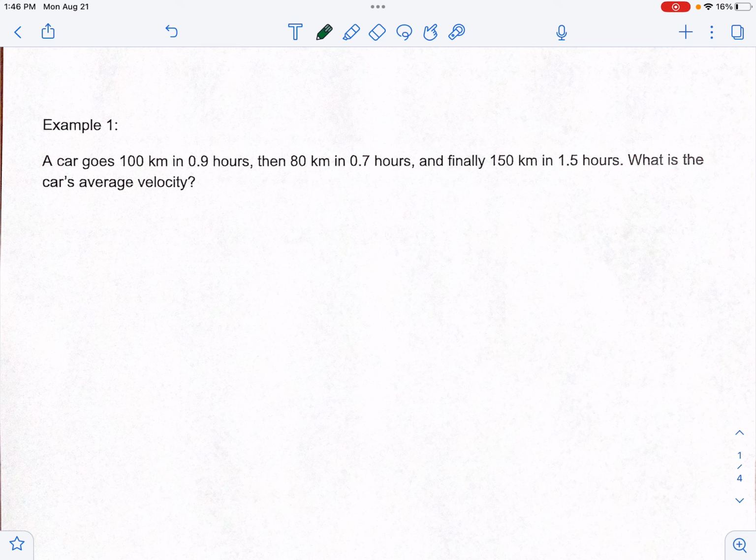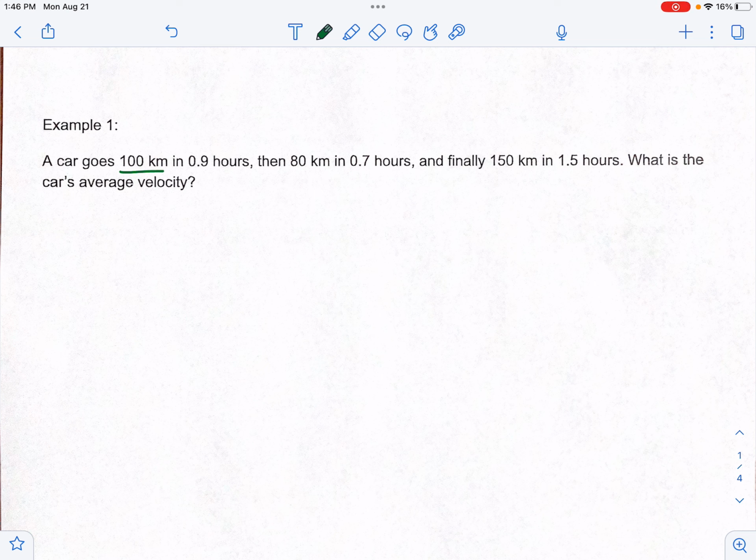If you're ever having trouble figuring out what things we gave you, you've only got 3 options right now: velocity, displacement, or time. Displacement is a change in position, so that'd be meters or kilometers. Time should be more common sense: hours, minutes, seconds. And velocity would be kilometers per hour, meters per second, miles per hour. So you start figuring out the units for velocity and displacement.